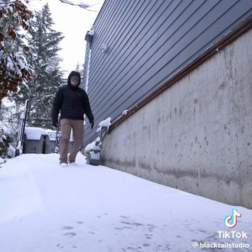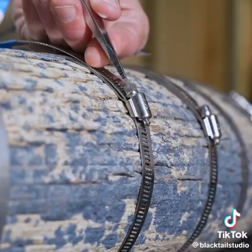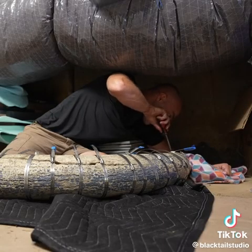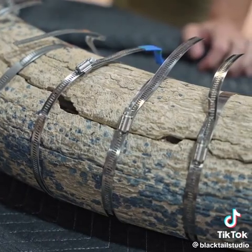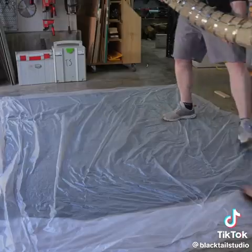I put it in my basement, I put a ton of hose clamps on it, and I just came back every few days and tightened them up, and I didn't really notice it at first, but those cracks started to shrink as I did this over the months. After about 13 months, just a little over a year, you can see just how closed those cracks became. It was pretty cool to see.